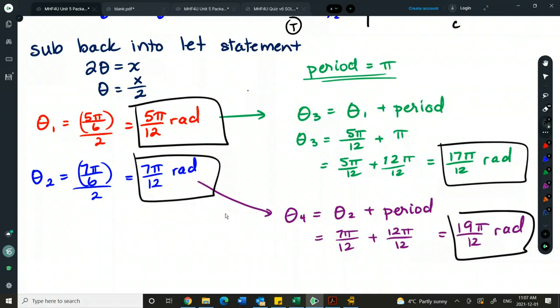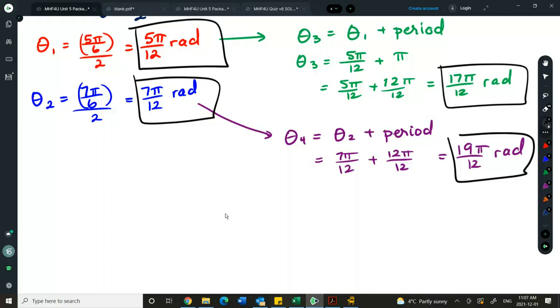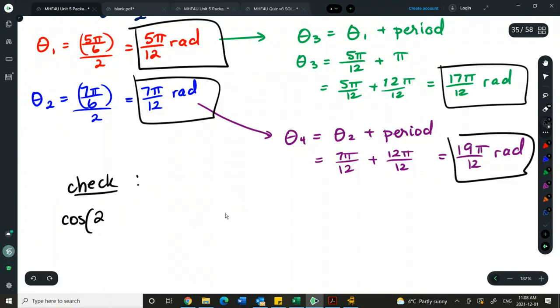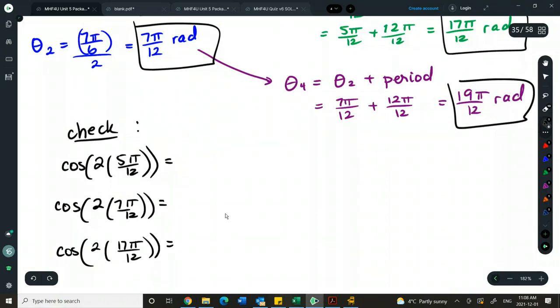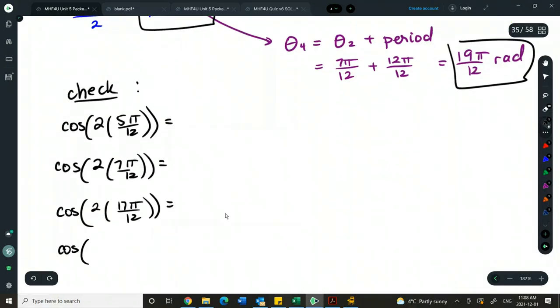Sometimes you will have decimal answers if you have to use your calculator, if you go through the decision process and you have to use your calculator. Okay, quick check for these. I want to check that cos of 2 times each of these angles gives me the same decimal as negative root 3 over 2. So you're going to check each of these by plugging them back in. Make sure your calculator's in radians, of course. And if your calculator doesn't leave things in exact values, you may need to just calculate what approximately negative root 3 over 2 is equal to.